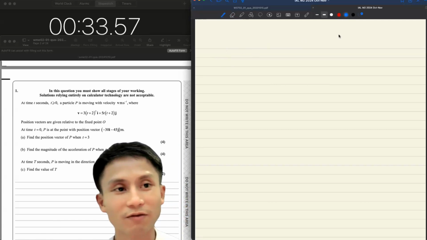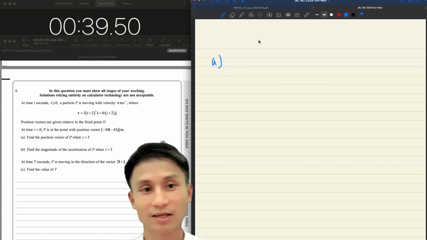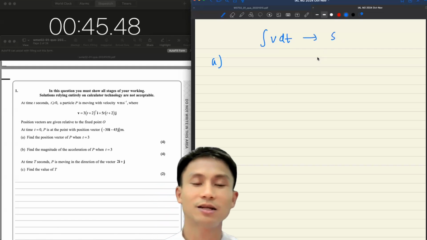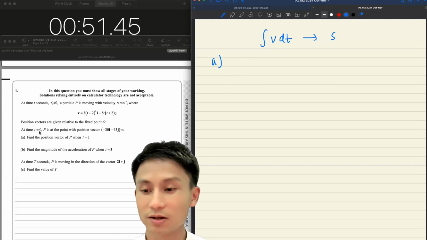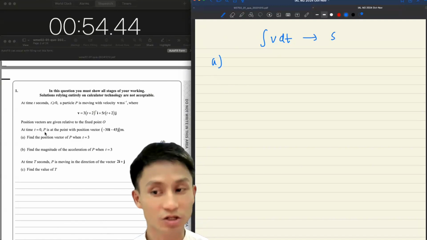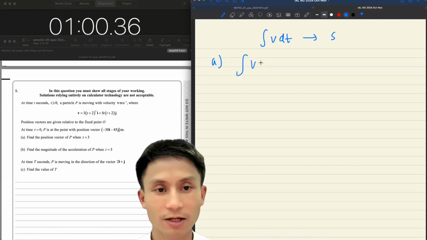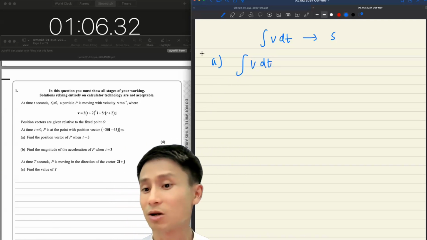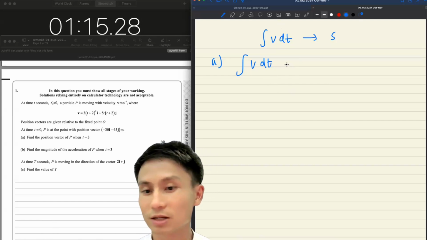All right. So we are given the velocity vector, and the way to find the position vector is to integrate, guys. So if we integrate v dt, we're going to get s in terms of t. So s is the position vector. And now we are also given something called an initial condition where t equals 0, where is the position vector, okay? So let's integrate v dt here. So this is acceleration. It's like a non-uniform acceleration motion because the two vectors don't have the same acceleration, so to speak. So if we integrate, we're going to integrate separately.